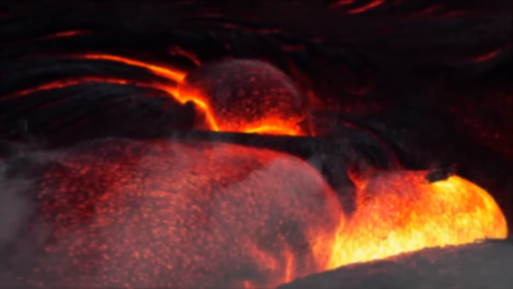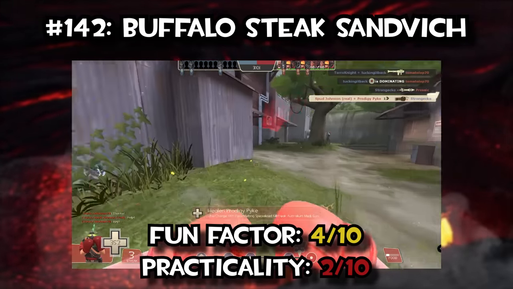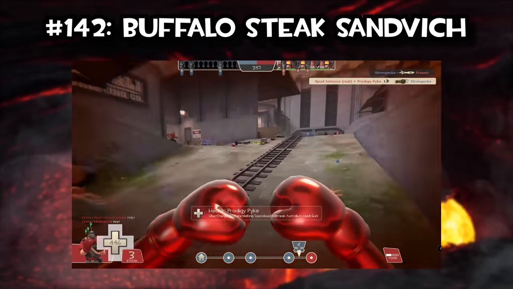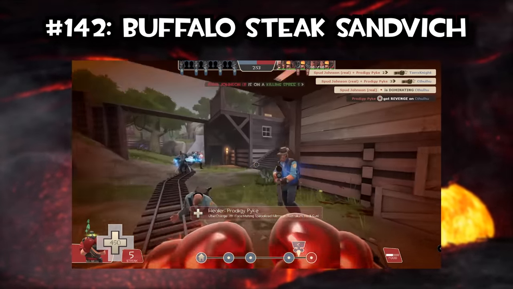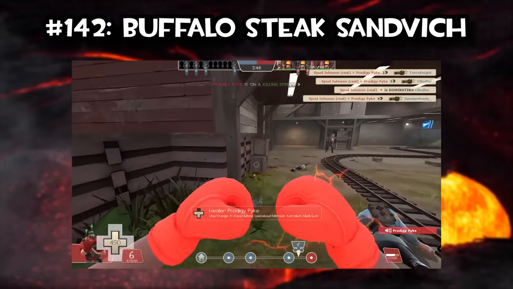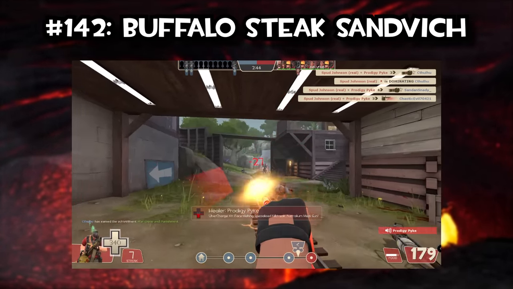Number 142, the Buffalo Steak Sandwich. Alright, so 9 times out of 10, the steak is one of the worst weapons in the game, but sometimes you get that pocket or Uber that lets you absolutely decimate the entire enemy team. Could you do the same thing with the minigun? Yes. But would you have as much fun doing it? No. 90% of heavy mains quit before hitting it big.